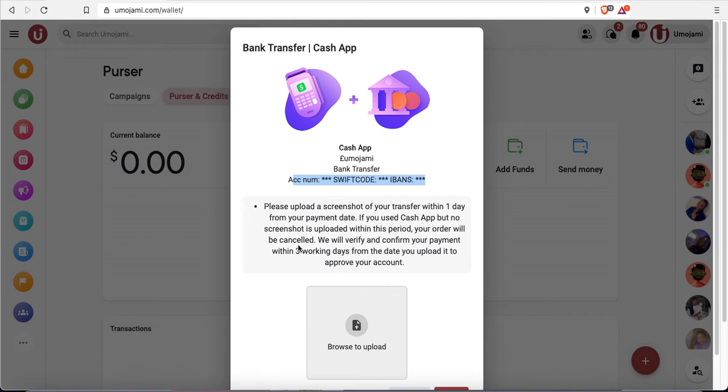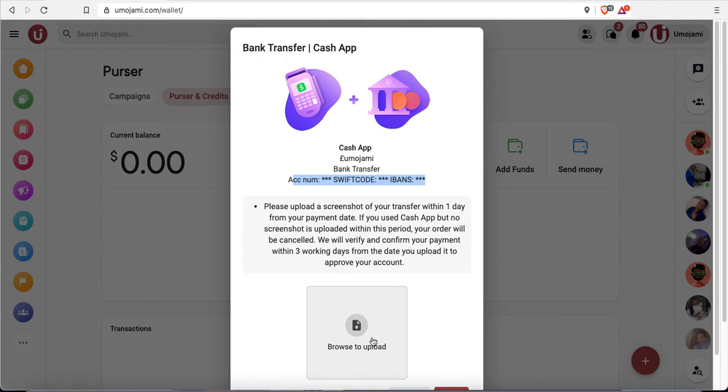For those who want to use bank transfers, once you've done that, it can take between 24 hours to 48 hours to be validated. So it depends on the bank where you're transferring funds from. Sometimes it might even take up to 3 working days. So what we normally advise our users is once you've made a transfer manually, be it via Cash App or via bank transfer, just do a screenshot, upload the receipt that the transfer has been completed. We'll get that checked. While waiting for that, we can then immediately credit the account while that is going through.